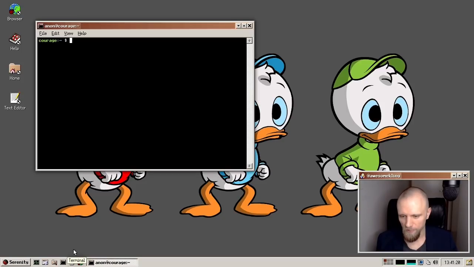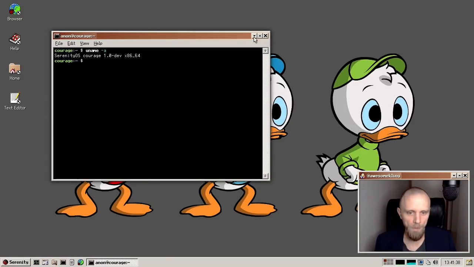So, ta-da! As you can see, the system has been successfully ported to 64-bit, thanks to the very hard work of Gunnar Beutner. So thank you very much, Gunnar, for all of your awesome work on this. And it's really, really cool. So as you can see, it just kind of works. Doesn't look or feel any different. And that's awesome. So I think that's everything that I had to show you today.